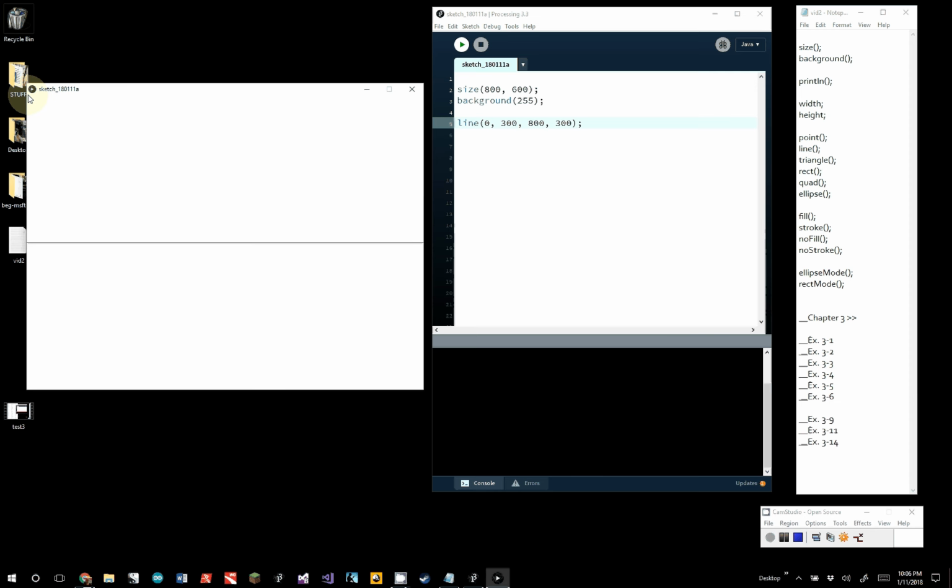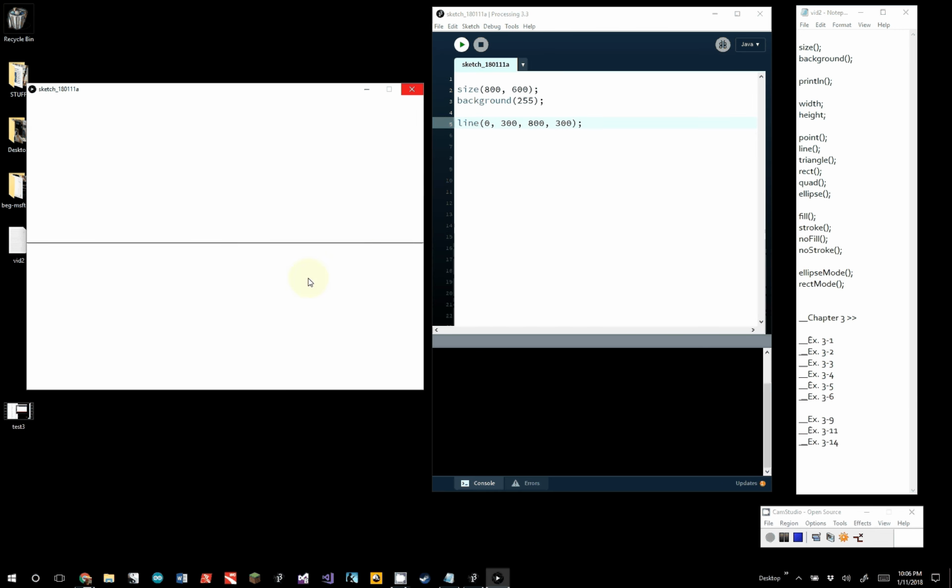So 0, comma 300 is right here, and then 800 along the x-axis, comma 300 is all the way here. So I've basically just given it this point and that point, and then Processing draws the line between it.